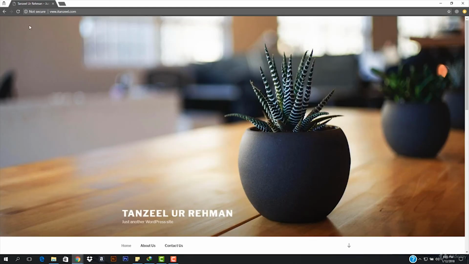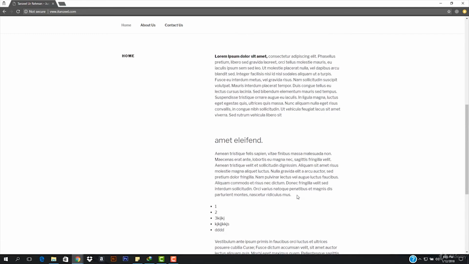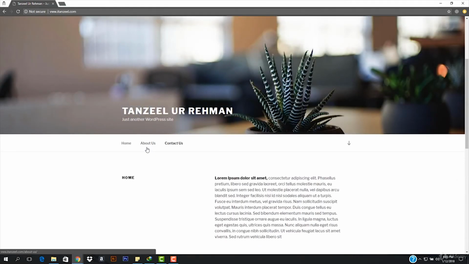It shows the title, there's no top bar, and it says just another WordPress website. We have 3 main pages. If you click here, it takes us down, and we have the title here, that is Home, and we have the whole content right here. You can see how great it is looking. Okay, it is not looking that great, I know, but we will customize it later on.